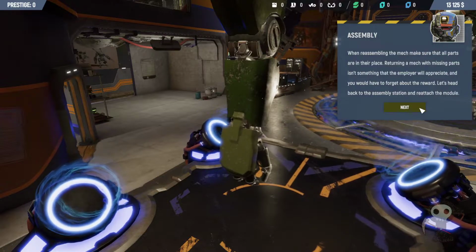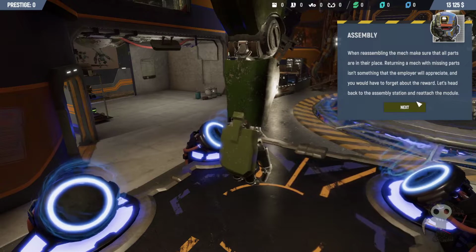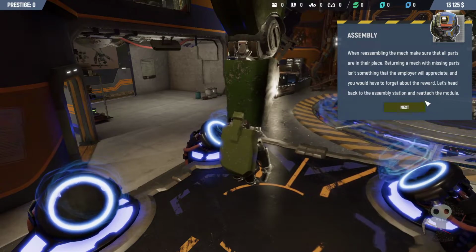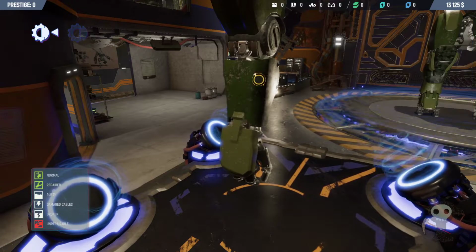When reassembling the mech, make sure all the parts are in their place. Returning a mech with missing parts isn't something that employers will appreciate. And you would have to forget about the reward. Let's head back to the assembly station and reattach the module.